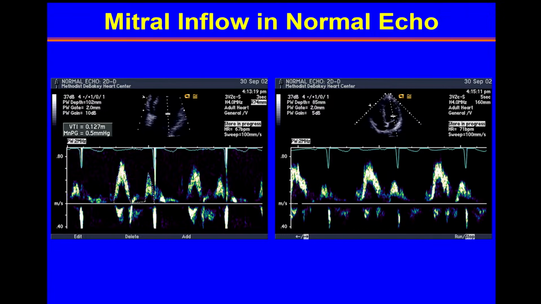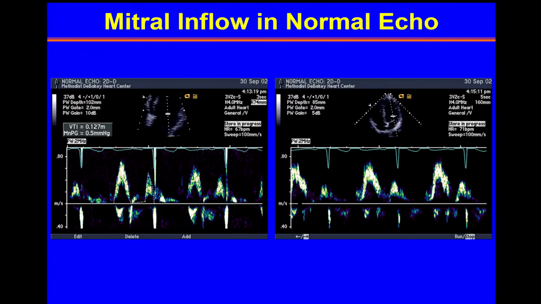Because the mitral valve is closer to an ellipse in cross-section than to a circle, the ideal is to get the mitral valve diameters from both apical 4 and apical 2 chamber views, and then use the ellipse equation. Having said that, there are some validation studies that said we will assume it's a circular cross-section. We will just do the apical 4 chamber view diameter, and it turns out it does not affect the accuracy that much if you do a circular assumption.